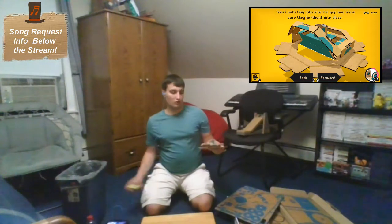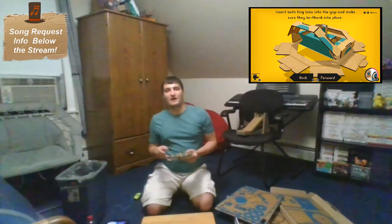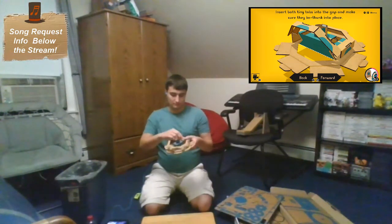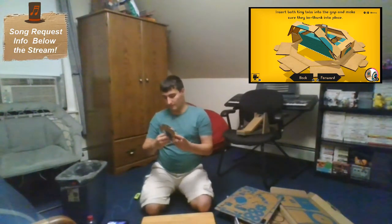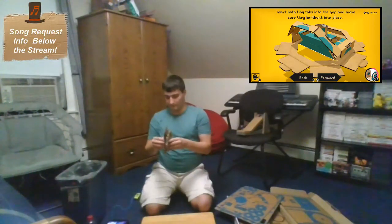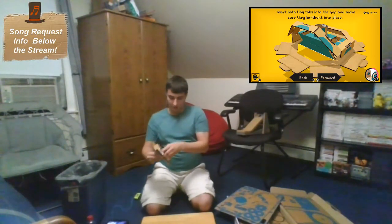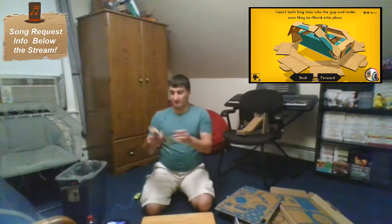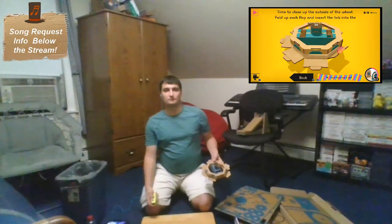Fold it over. Oh, and I think I see where this is going. Oh, no, I did not see that part coming. Insert those tiny tabs into the thing. Can I even lift it like that? I don't think that's supposed to look that way, game. I think you're just doing that to show me what I'm supposed to be inserting here. Dun, dun. Okay, things are being connected, and now I think we're going to close all these tabs on the outside. Yep.